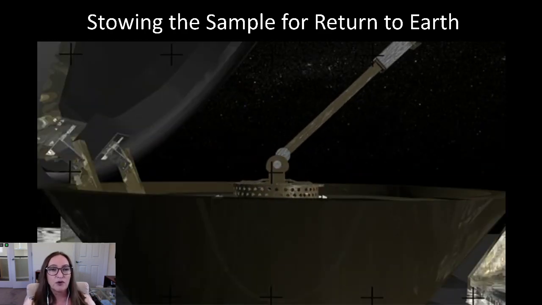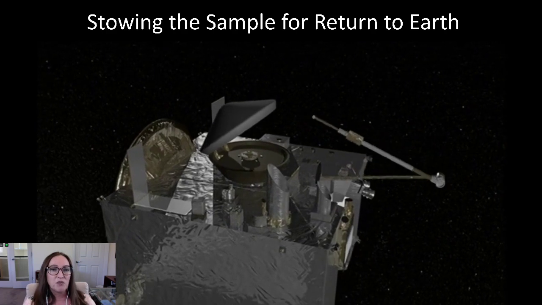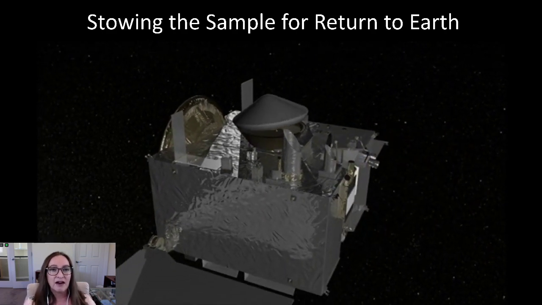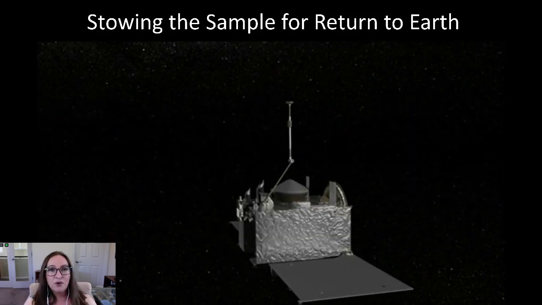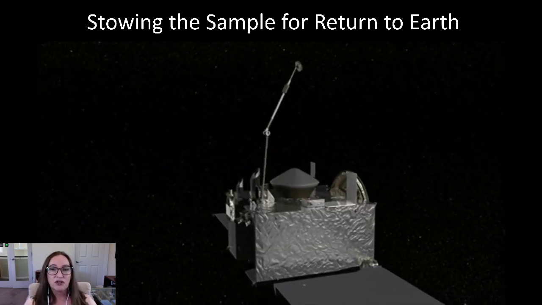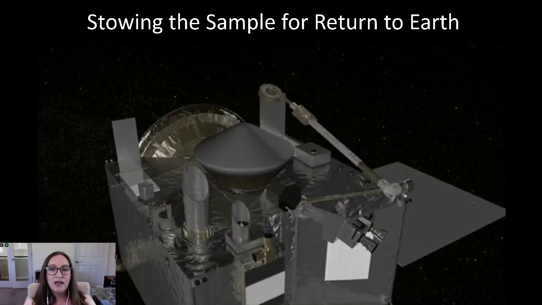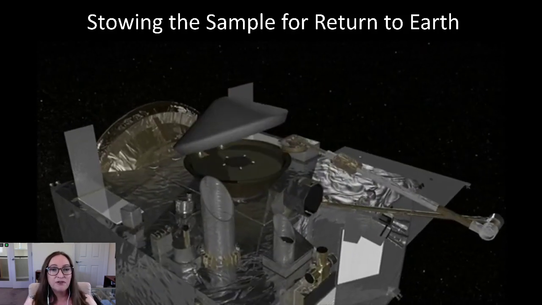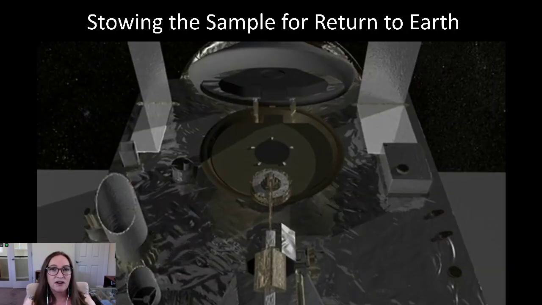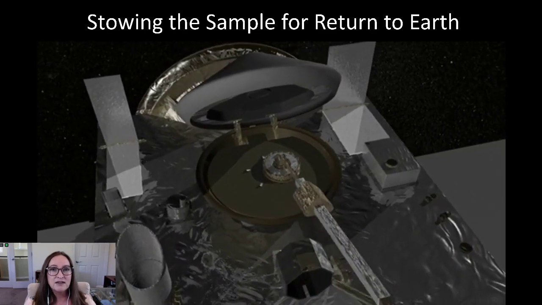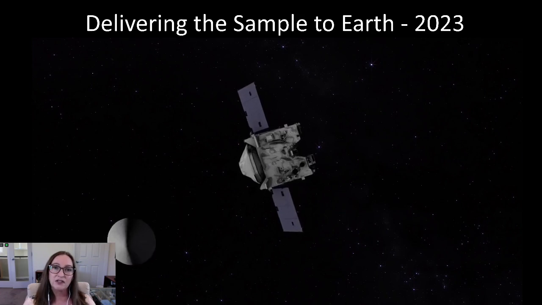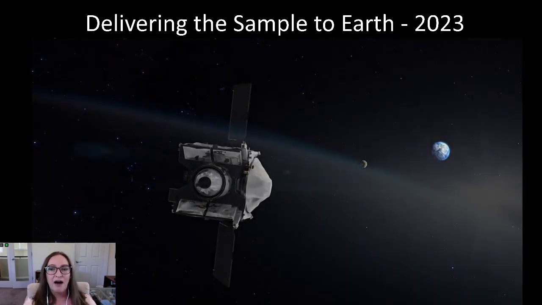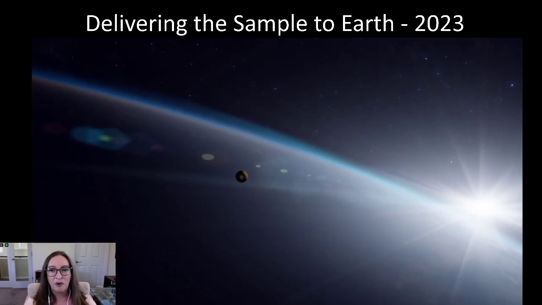And so to do that, we store it in a container, a capsule. We call this the sample return capsule. We pop the TAGSAM head in there, the arm lets it go and folds away, and then the sample canister closes for the return journey to Earth. And so after we get this part of the processing done, then we start the journey back to Earth. And I'm going to throw things back to Dr. Connolly to talk about what happens at that point.